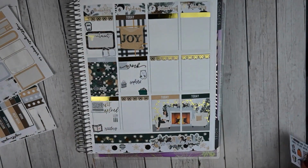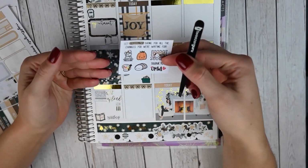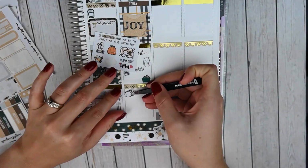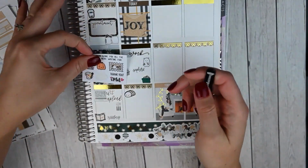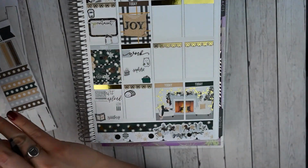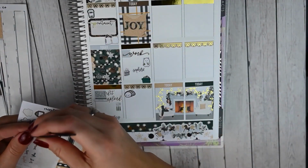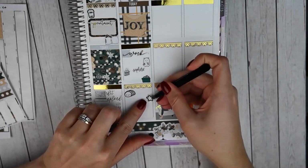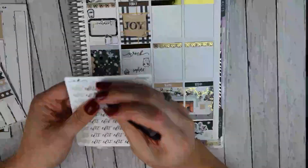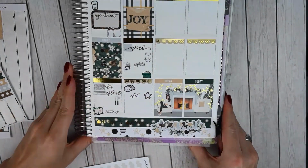And then I took a nap, which has been a theme for me. So I actually pulled this freebie from Once More with Love. I knew somewhere I had a wrapped up munchkin, so I'm going to do this little burrito munchkin here for a nap. And then I did some more editing, so I'm going to use this star icon from the kit. And I might put it, no, we'll put it in the white space here. So I'm going to do the star icon and then my same edit script from Avenue K Designs right here.